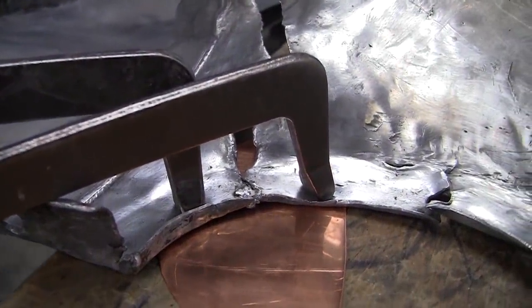Looks like we need more amperage. Scotty, we need more amperage!